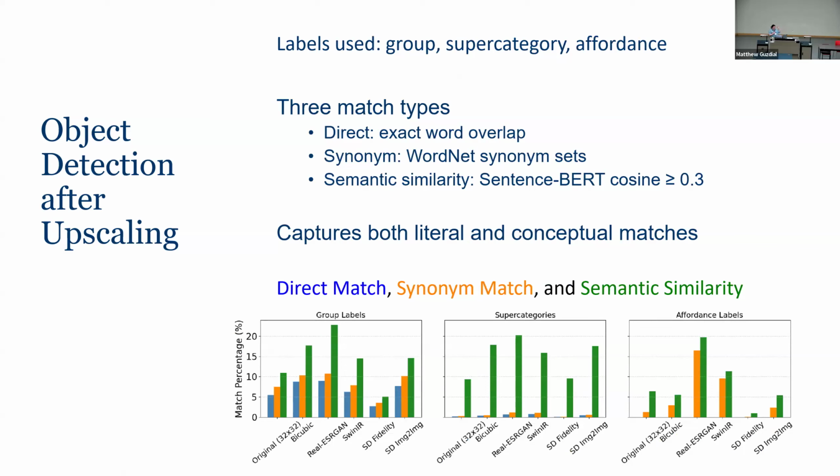To understand how well BLIP captions reflect our ground truth semantics, we compare the caption at three levels. The first one is direct match, to check whether the exact words show up in the caption. The second level is synonym, expanding the label using WordNet. And the third level is semantic similarity, using sentence BERT embeddings to capture conceptual meanings, such as wizard and mage, which should be the same words. This lets us compare not only literal overlap, but also the deeper semantic alignment across upscaling methods.